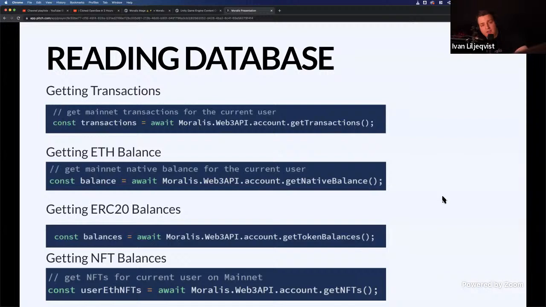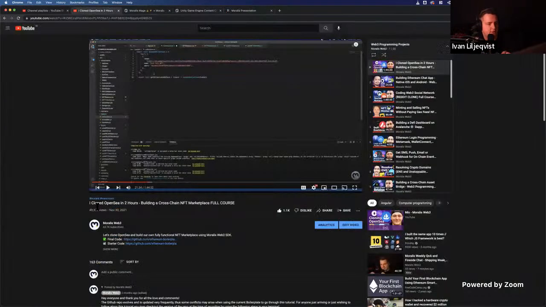Should be easy. Turns out they have massive backends, massive teams, massive work to maintain and scale it, because the blockchain cannot tell you many things without you building this tech stack around it. So our motivation is to give the average developer who wants to build, even if they don't know a lot about Web3, or the developers already in Web3, the same tools, the same capabilities, the same power, the same technology as OpenSea has. And we even teach you how to do it in our videos, like how I cloned OpenSea, or how to build a Web3 social network. You can subscribe to the Moralis Web3 YouTube channel and you will see a lot of these real-world tutorials.